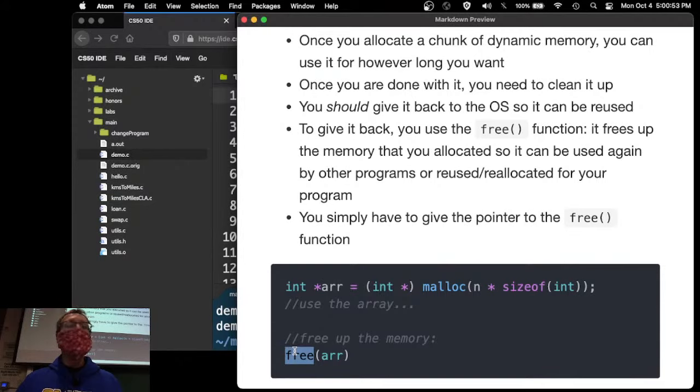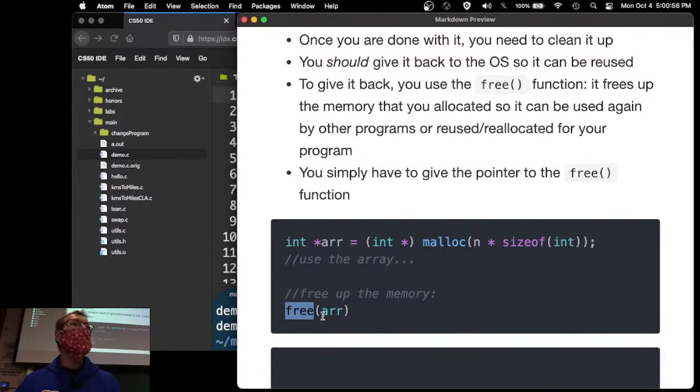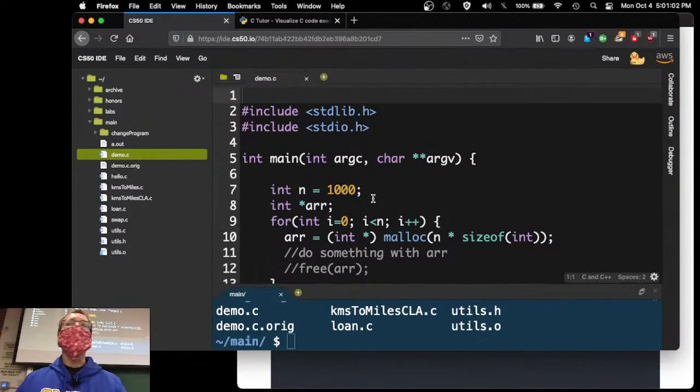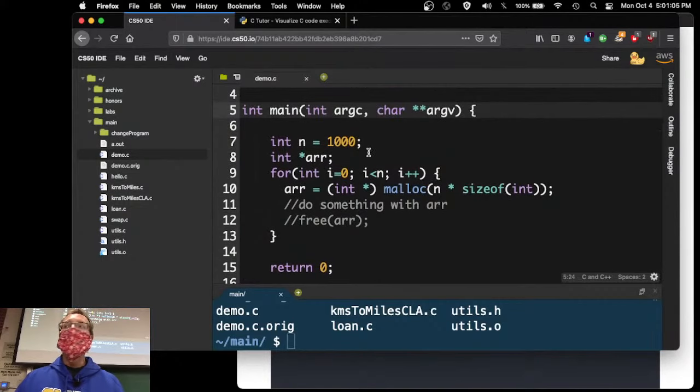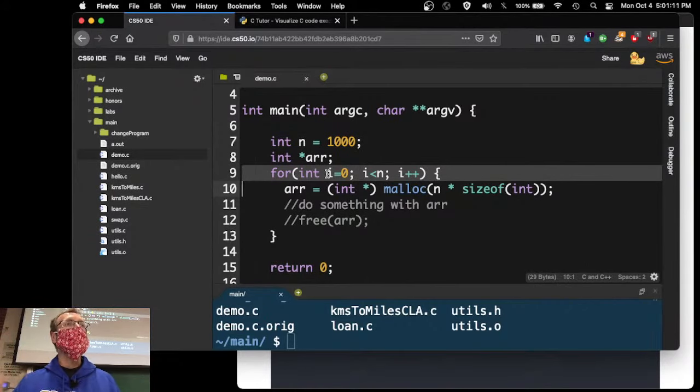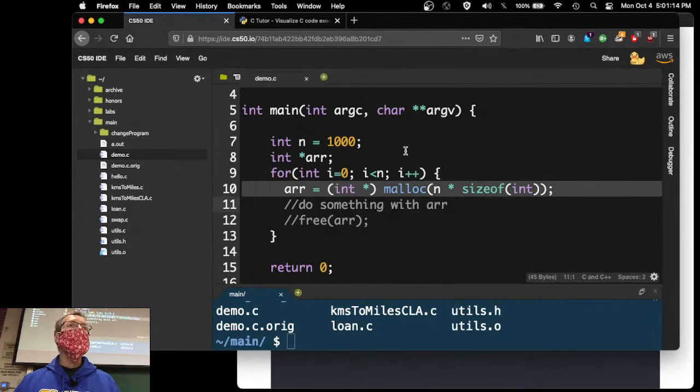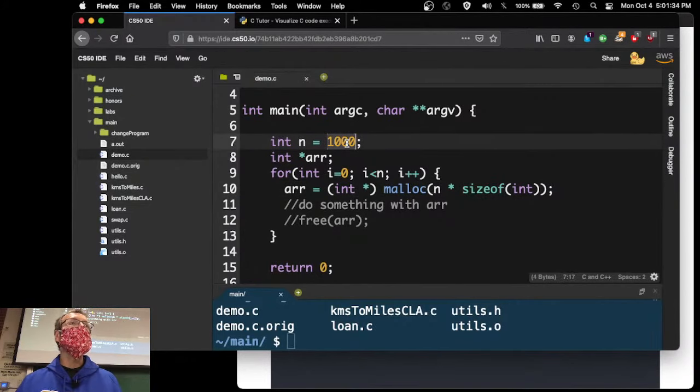And to do that, once you're done with the memory, then you need to free it up by calling the free function here. And the tool that you're going to use in your lab this week is called valgrind. So what I've done is I've set up an experiment here. We've got n equal to 1,000 here. So we're going to go into a for loop 1,000 times. In each iteration, we're going to grab 1,000 times 4 bytes of data. Why 4 bytes? Remember, that's how many bytes an integer takes. So 1,000 integers is about 4,000 bytes. Not that big of a deal, right? 4,000 bytes is less than 4K. But 1,000 times 1,000 is 4 million bytes.